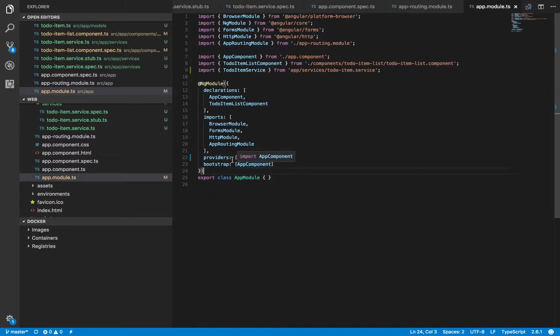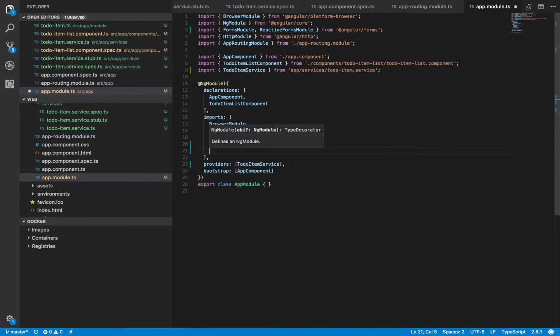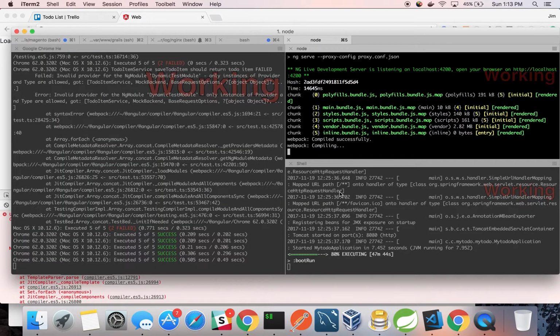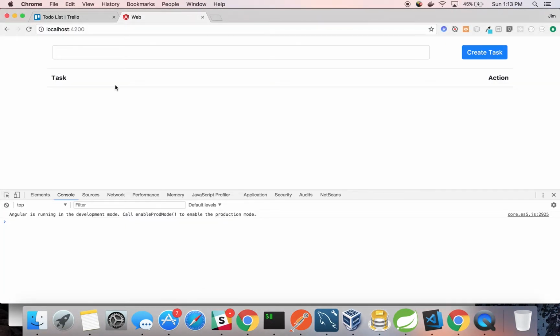Okay. So let's go into now here. And one other thing while we're here, I actually added this to providers as well. But we need the reactive form module actually in here as well. That's what we're missing. So import. We have our forms there. We'll do this reactive form module, and we'll go ahead and add that to this guy here. Reactive form module. Let's see how it does. Let it rebuild itself. It should. And it's rebuilding. Wait for it to finish. It's done. Hey, it came back to life.